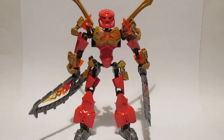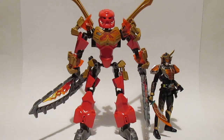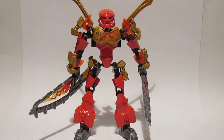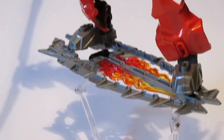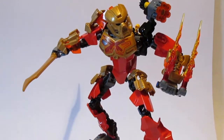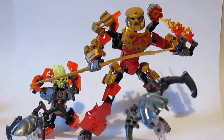Tahu is an impressive size — I didn't think he would be this big. He has to be about 10 inches at least. If I put S.H. Figuarts Gaim next to him, he's got some height to him. He is a robust, chunky figure. I do worry about his ball joints though, because a figure of this size with so much weight might degrade quite quickly. Donning the golden mask, Tahu can become the true master of fire, gaining the armaments of his protector cohort, or he can slay the sinister Lord of Skull Spiders.